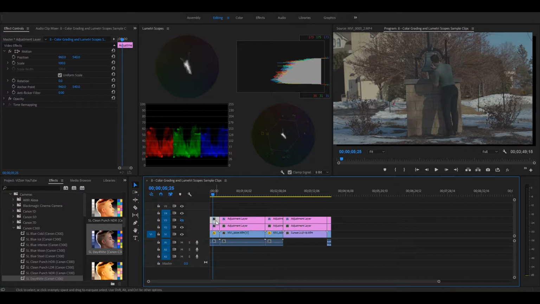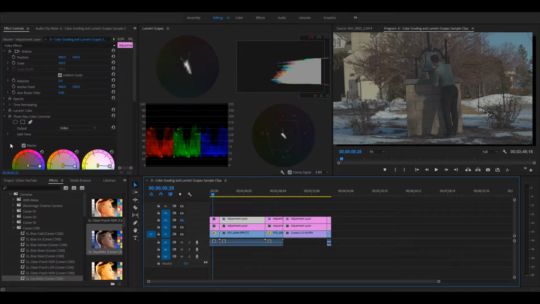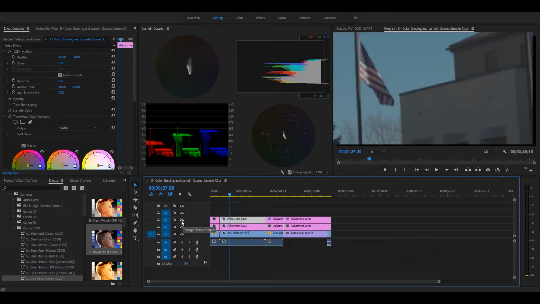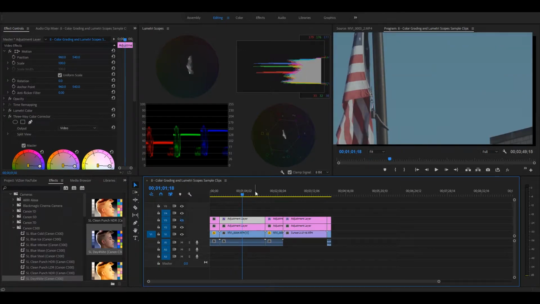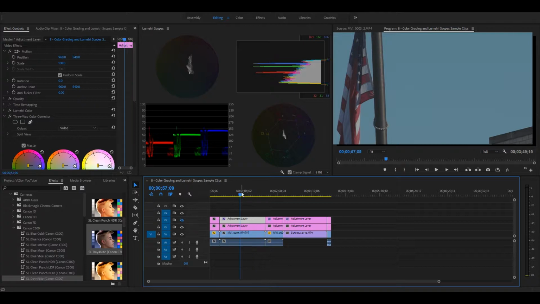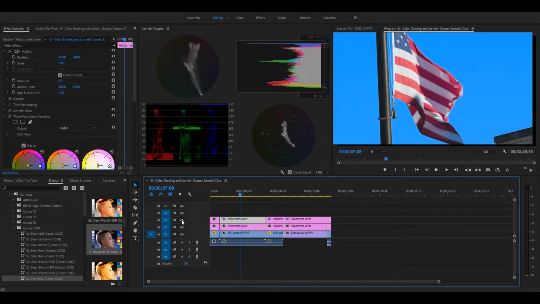So I have a couple other layers up here that I've already done, and I've turned them off here. So you can kind of see what it looks like in this one here. This is what it looks like originally. I'm going to move a little bit further forward where you can see the flag actually flying a little bit. And that's what it looks like once I do some color adjustments. I know it's a little bit extreme here, but I'm doing some extreme stuff just so you can see the difference. So that's what it looks like originally. That's what it looks like after color adjustments. It adds a little bit more life. Oh, I should say a lot more life than this.